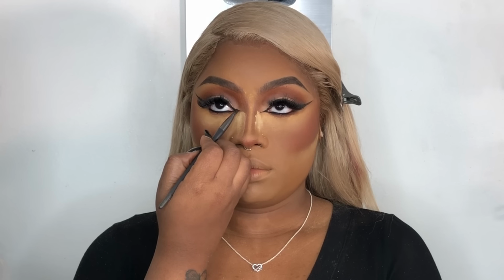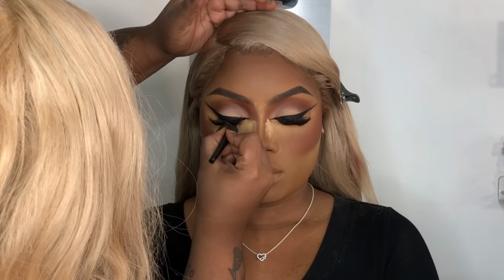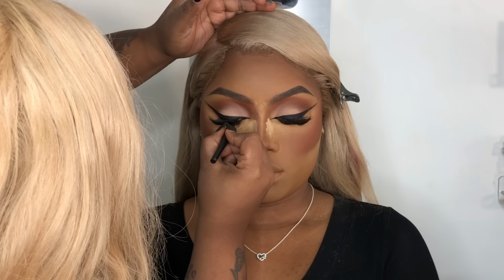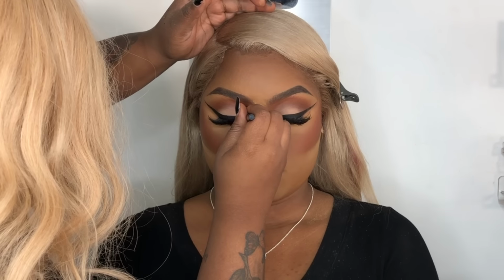And I also went in with her same shadow shade, which is the brown shade, right under that black liner, just to smoke it out a little bit more. Right here, you guys see me going back in with that e.l.f. gel liner just to make everything precise and sharp.